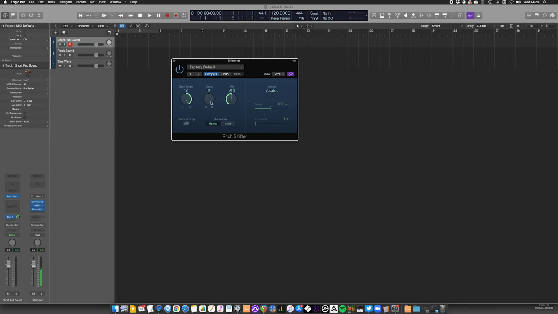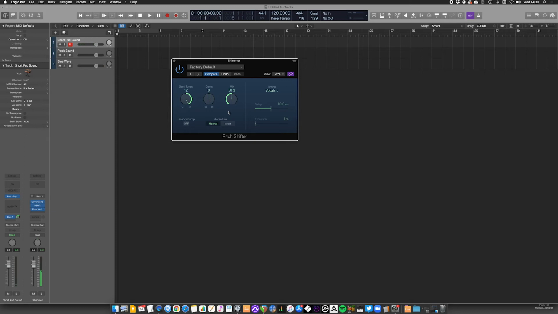We have a lush, deep shimmer reverb with so many parameters that we control. I could change the mix up even further here. Let's take it up to 75%. Again, remember now we're going to get much more of the pitch shifted sound. Probably a little bit too much, so I'm going to bring this down. Okay, let's bring that down to 50%. I think that was a nice halfway house.